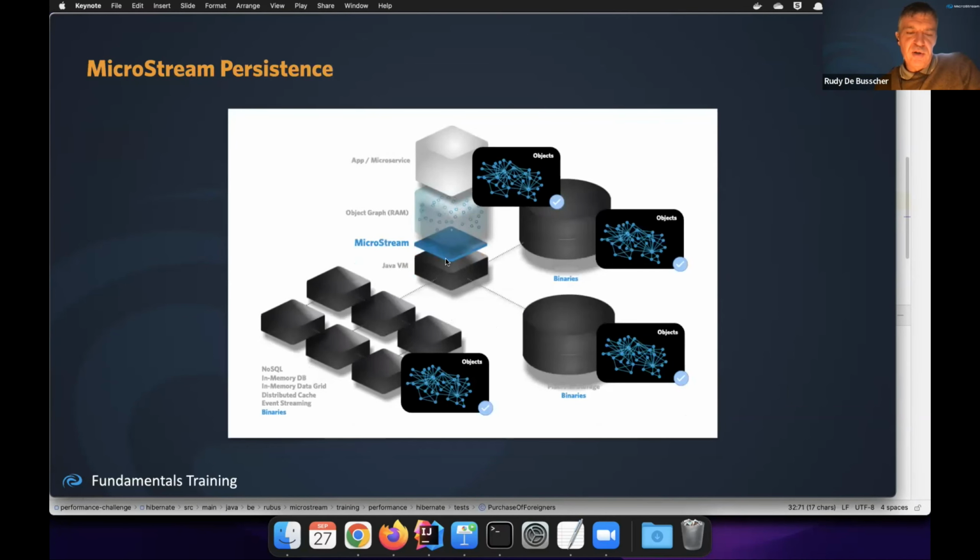MicroStream is much slimmer, much smaller. You can learn it in 2 days, as you will see.